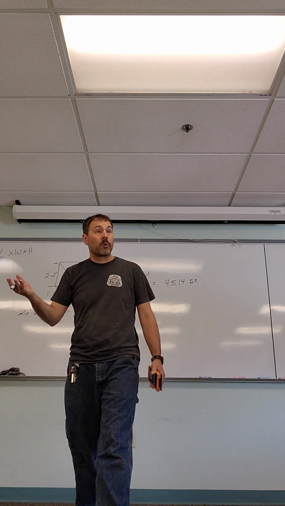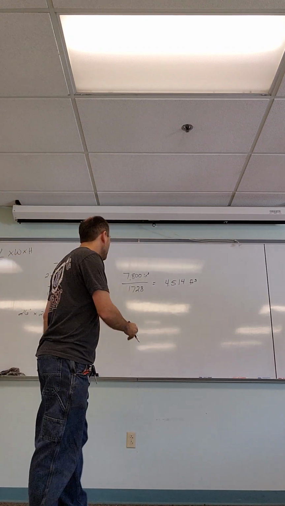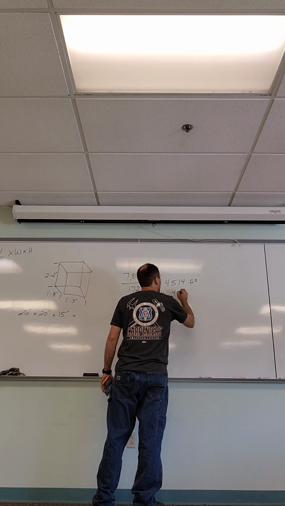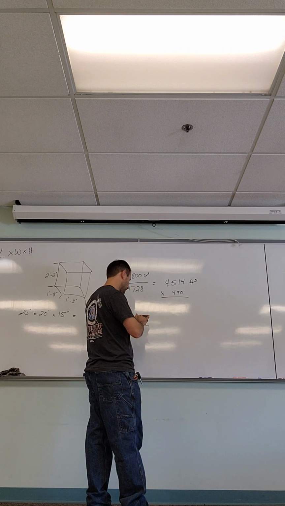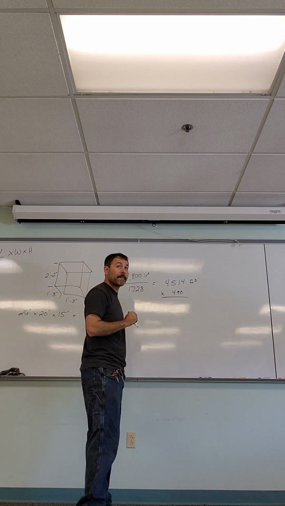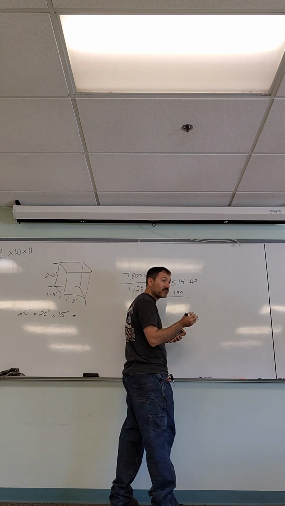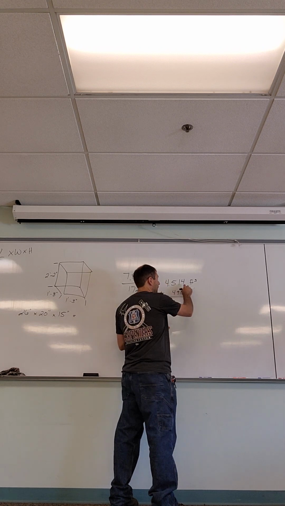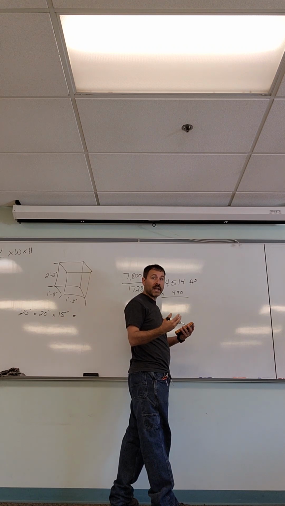Now we can take our 490 so we can figure out exactly how much this cube weighs. So we take our 4.514 times 490. And what do you get? If you left it in your calculator, you are going to get a little bit different answer than what I have. That's why I told you it's important. We're going to round everything to the nearest thousandth. That way we're all on the same page.